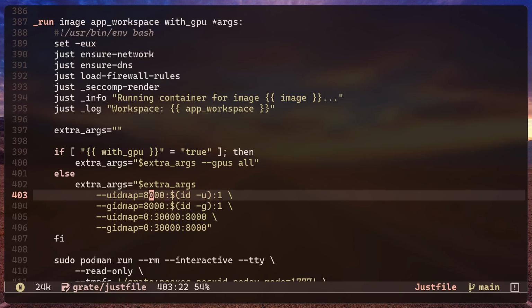So this means that 8000 will map directly to my UID, and if my UID was 1001, it would map to 8001.